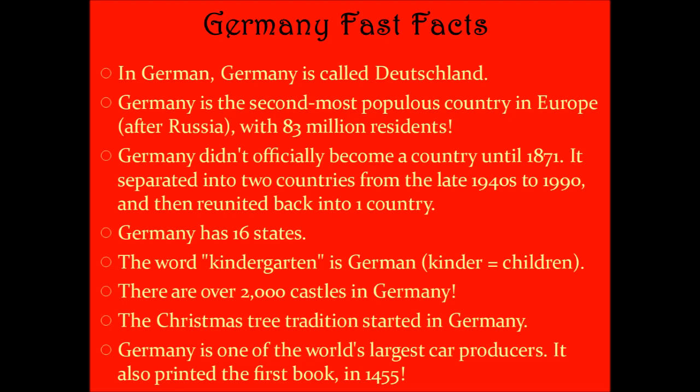Germany is actually a very old region, even though it didn't become a country until 1871. Settlers lived there 600,000 years ago. So Germany has lots and lots of old structures, and there are over 2,000 castles in Germany, and I actually went to one, so you'll see pictures of that in just a minute. The Christmas tree tradition started in Germany. So I'll show you, I was there right before Christmas, and so we went to some markets and saw some really cool trees, but the whole concept of a Christmas tree was invented in Germany.